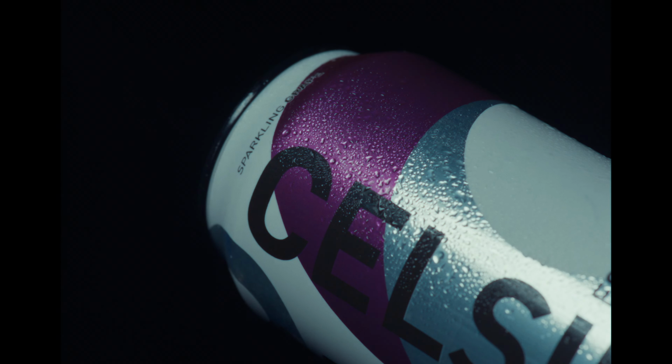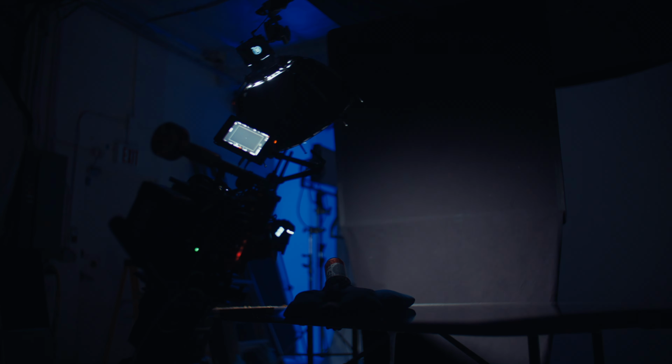And so we just ran really quickly through every color of the can. Here's a red one, here's a green one, here's a yellow one, here's an orange one, just knocking them out one by one so that we have options in post if we need to trade out the color or if we want to do a transition between the two.